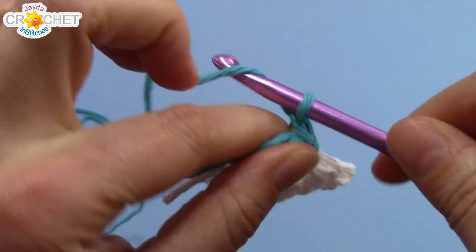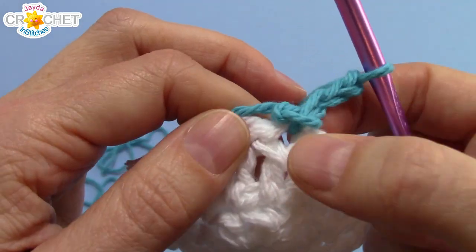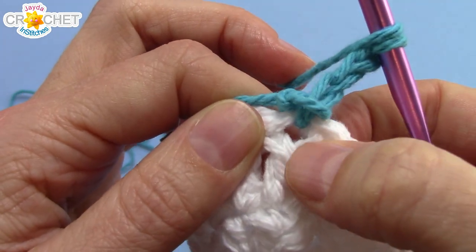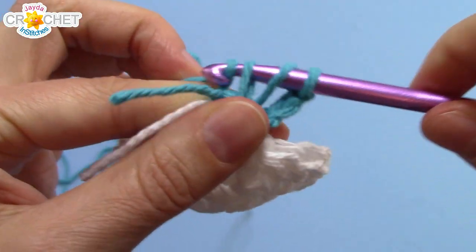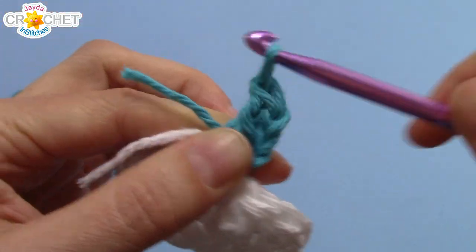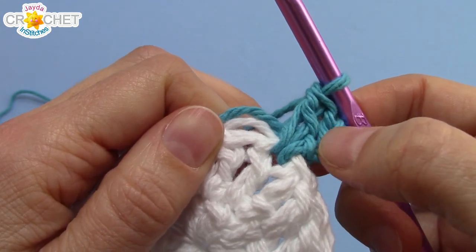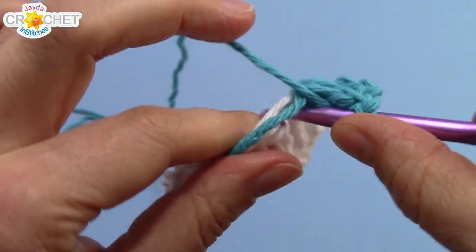Chain three to begin, just like you hadn't changed colors at all. You still need to get up to the right height. You're going to double crochet into the same stitch that you joined in. It's pretty easy to see there. And we're still increasing. So this row, row three, has a little 2-1-2-1 pattern. So for now, that's going to count as two. We're going to double crochet once into the next stitch.